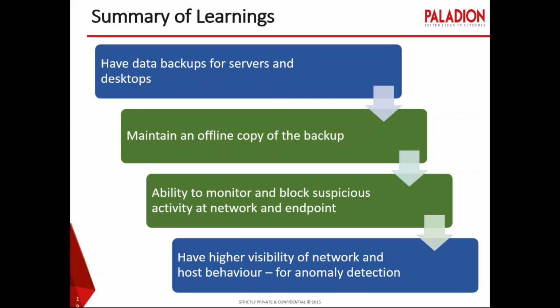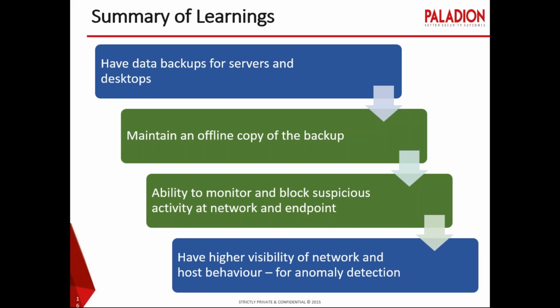First, yes, have your data backups, which is the best antidote to a ransomware attack. Keep an offline copy of the backup. Have a capability to monitor and block suspicious activities at the network and endpoint. That is very important. So make sure that you have your proxies in block, your firewalls with block. Also make sure that you have mechanisms in addition to your traditional antivirus, like an endpoint threat detection system, where you can monitor suspicious behavior and also take remedial action.